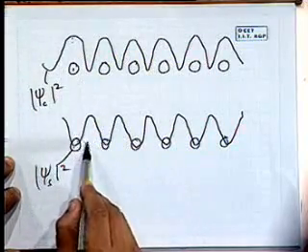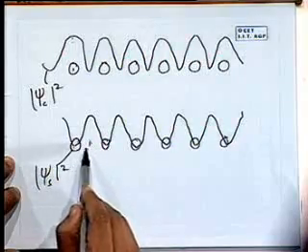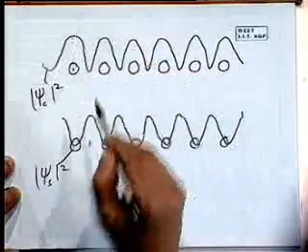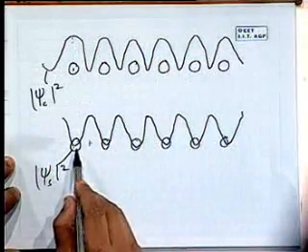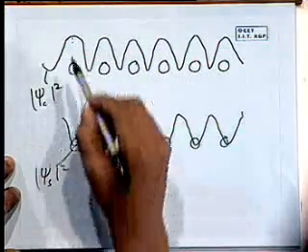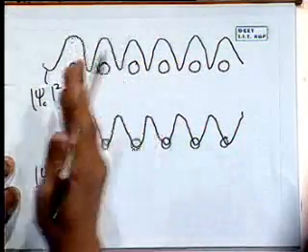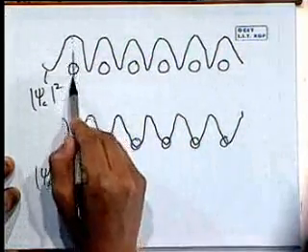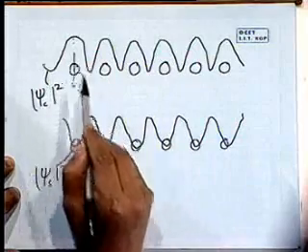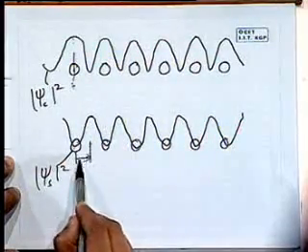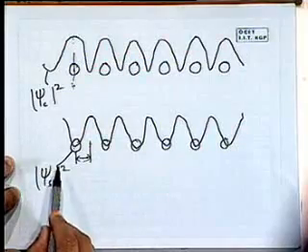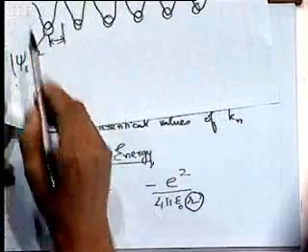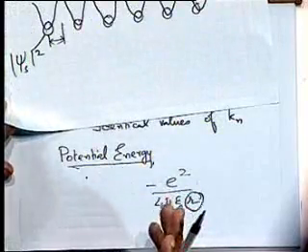Whereas in this case, it is at this distance, a by 2, away from it. You see the difference? Don't think of this as so far away and this is close by. That's an easy mistake to make. What this is plotting is the most likely location of the electron along a. Here, the most likely location is at this point here, whereas here, the most likely location is at this distance away. So in this second case, the R that I have in this equation is larger. For psi c, the R that I use is a smaller value.